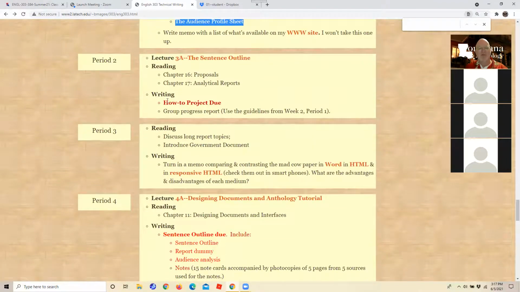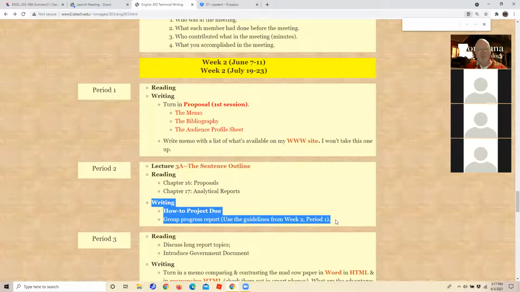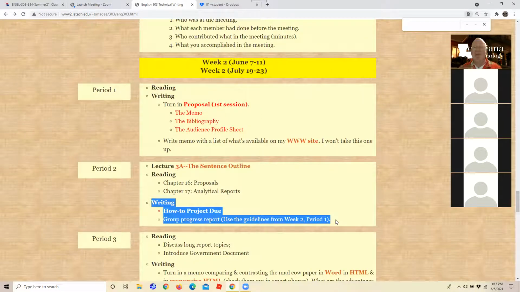Let's go through this. How to, this is more of a first turned in, because the thing about the how to project, as long as you stick with it and make the corrections, everybody gets a 92. People lose points on a lot of the, especially the long report, so I try to make up points somewhere else. So you'll put up your initial recipe. I will make corrections. You'll do the corrections. I'll tell you the next, okay, you still haven't corrected this, and you'll do that. And eventually we'll have it done. But I would like them up on the blogger by June. Now let's make it due.